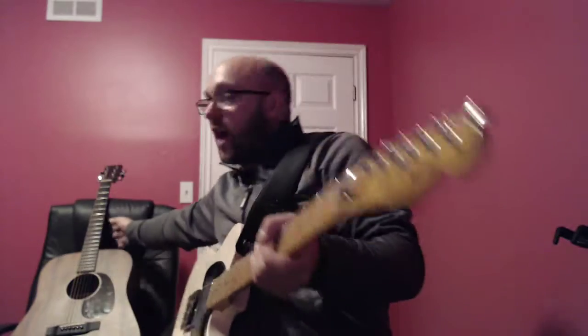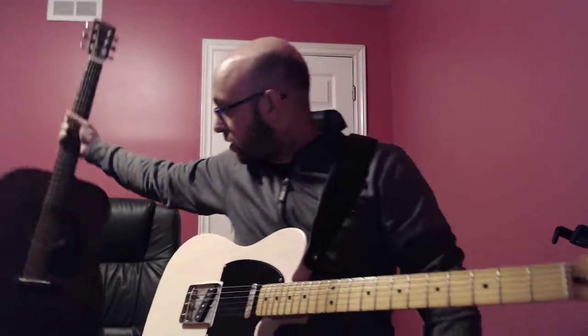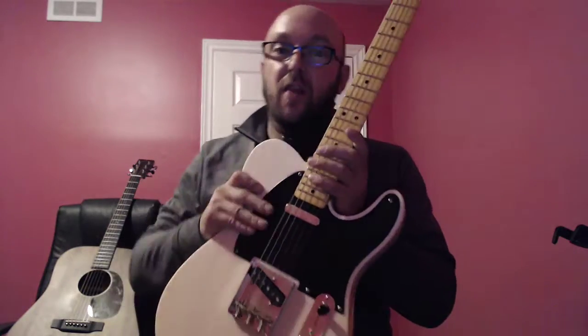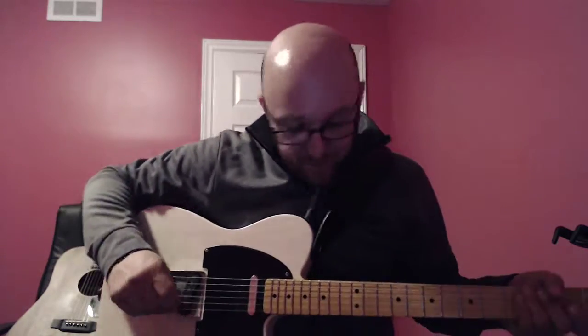So, I got this guitar, my Sigma DM15. This is the third guitar I ever bought. And I've got my Tele, Squier Classic Vibe Tele, 50s Tele. This is the second guitar I ever bought. The first guitar I ever bought was the Epiphone DR100. And I sold it. It pains me to say that, but I sold it. I'm making way for a new guitar.